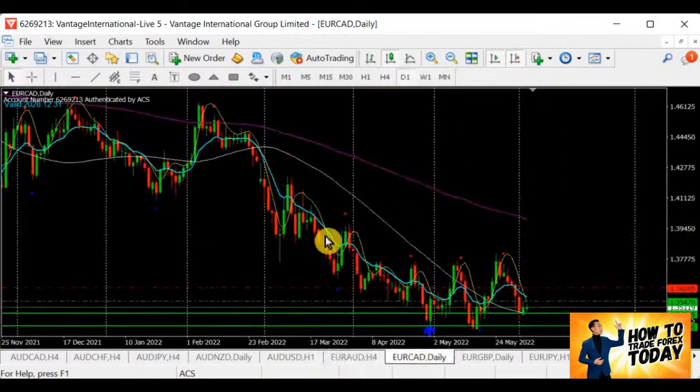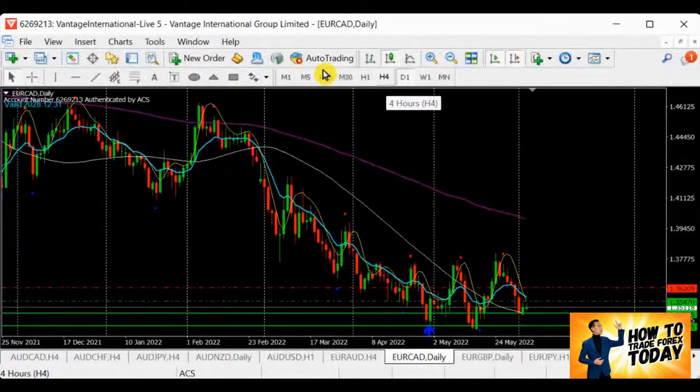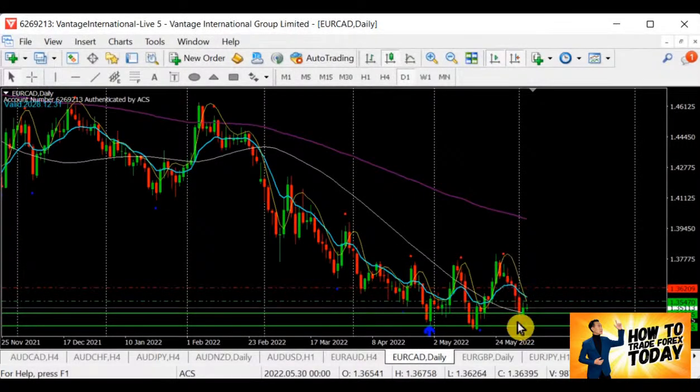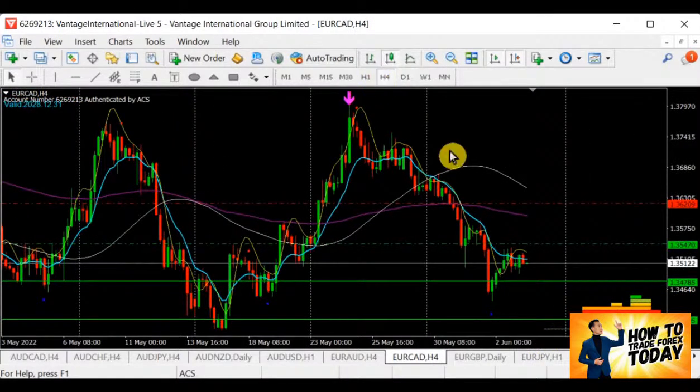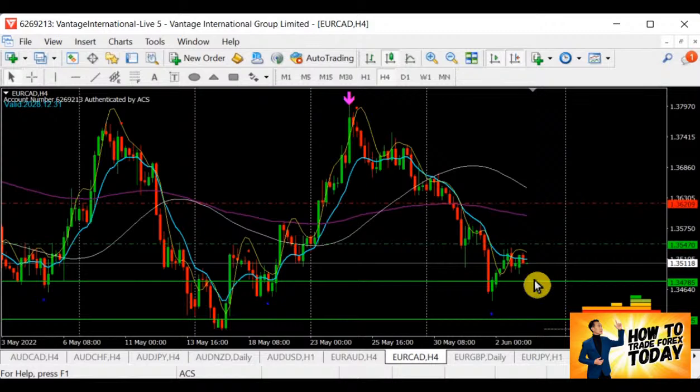Okay, all right, EUROCAD over here. So EUROCAD, I think we have done with the retesting. EUROCAD has come down, retested the zone, and right now is setting up for a support in these zones here. So I guess this is not the right time, because this zone is a bull zone, and I don't see a lot of potential space for us anymore. So I'm going to stay away from here.